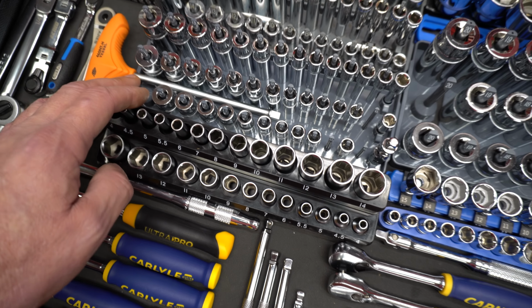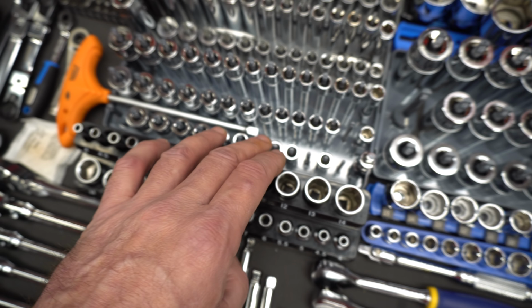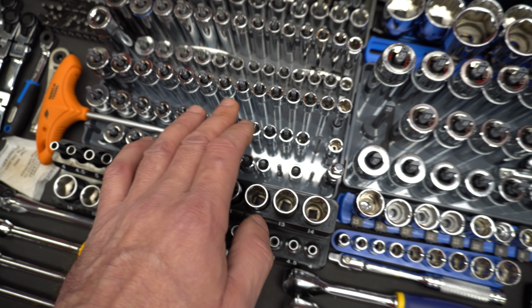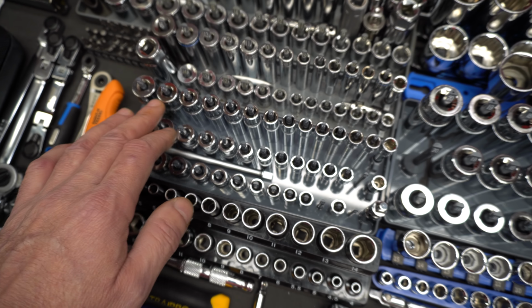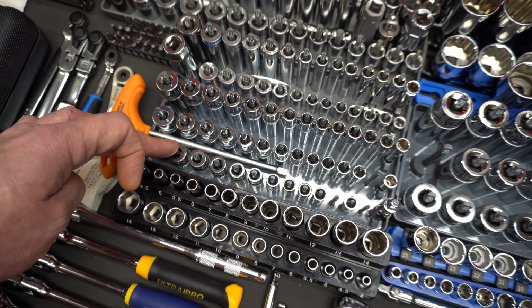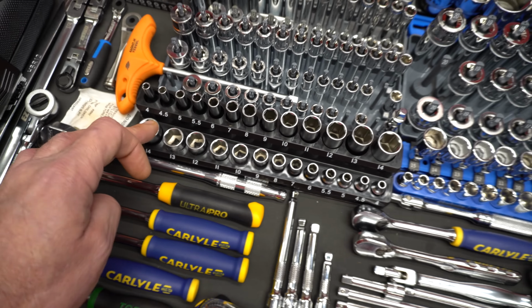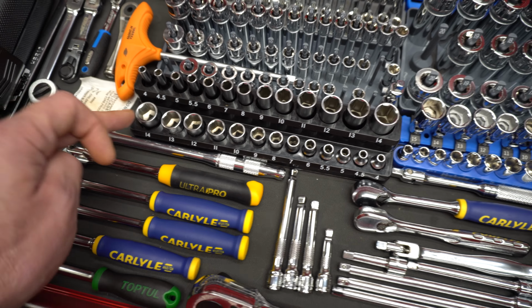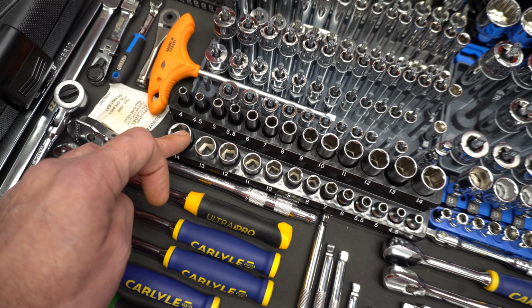And the quarter inch drive, 3-row Hanson tray. Again, these are Carlisle. Carlisle, very complete sets. Deep, semi-deep, and standard. On this Aries rack here, these are top tool sockets, 4 through 14 millimeter, no skips.